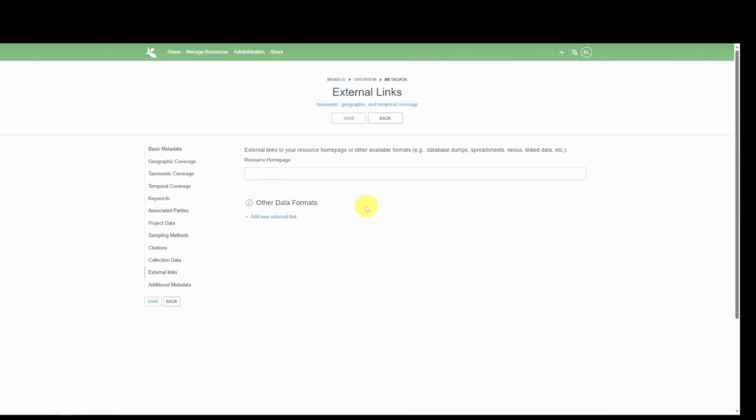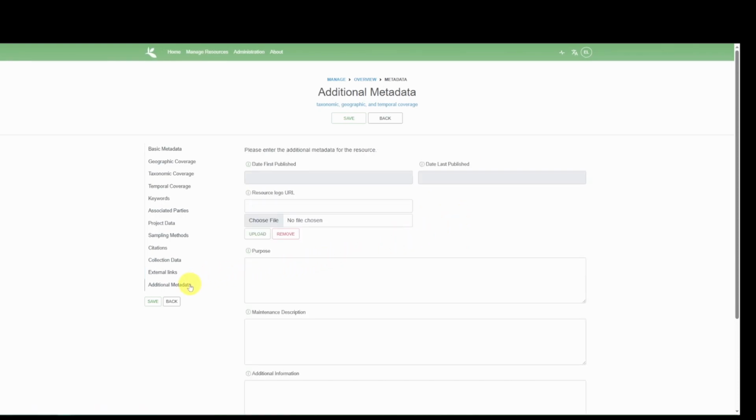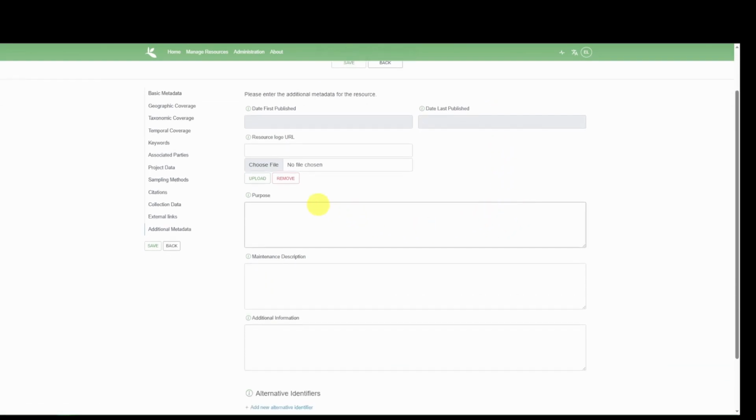The external links section allows you to add any relevant URLs that could provide additional information, such as a resource homepage, a data file, or so on. Finally, any other information can be documented in the additional metadata section. This could include logos, the purpose of the dataset, and a description of how the dataset will be maintained.